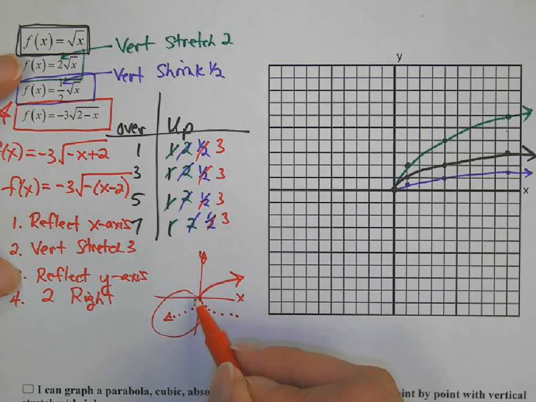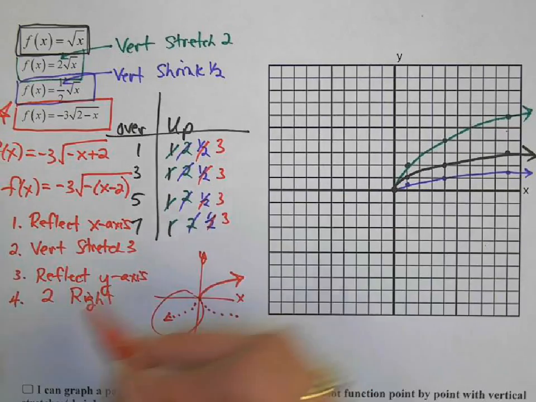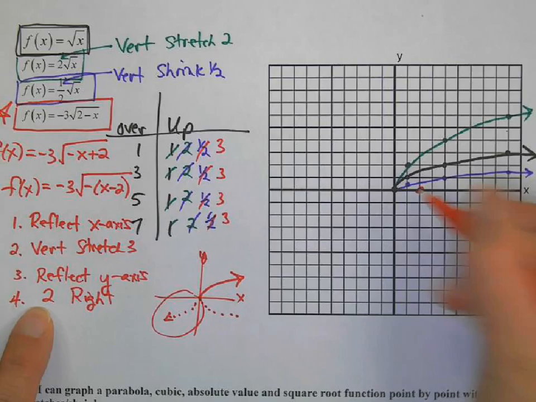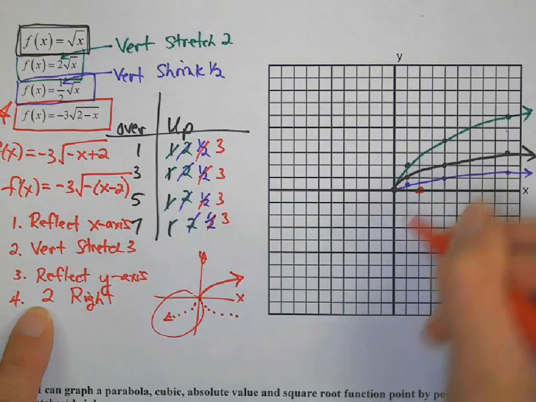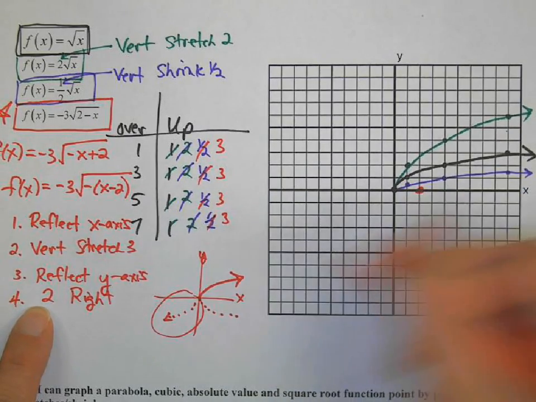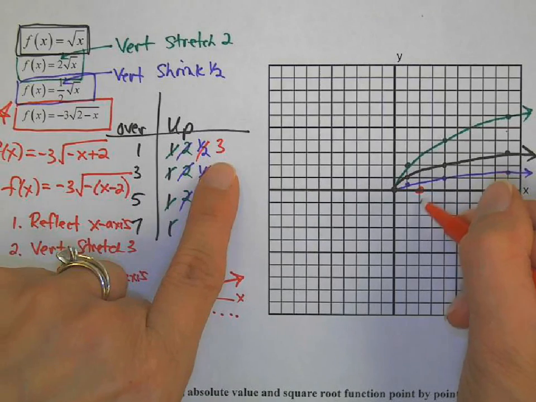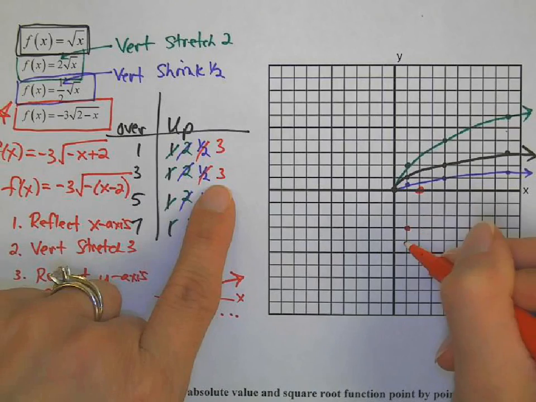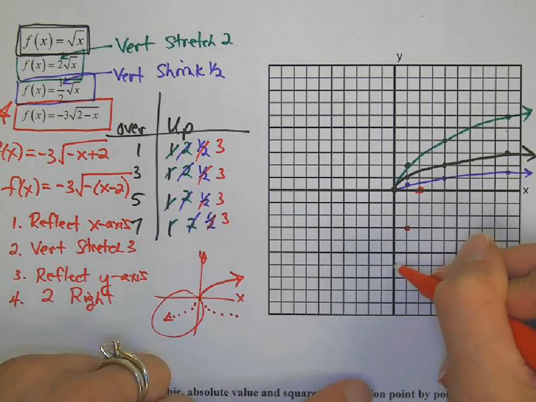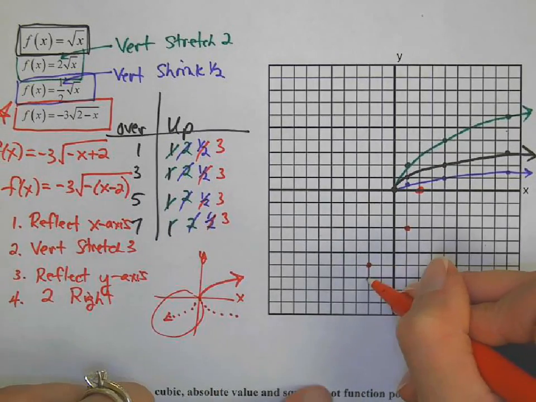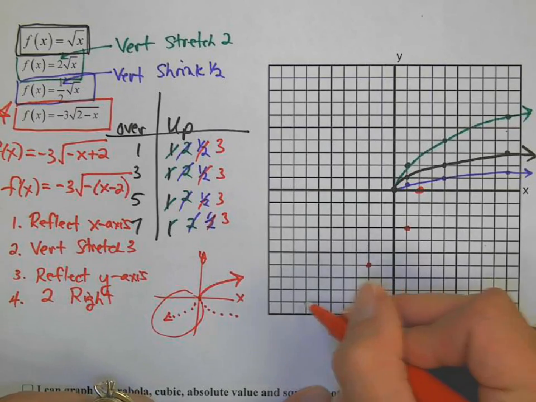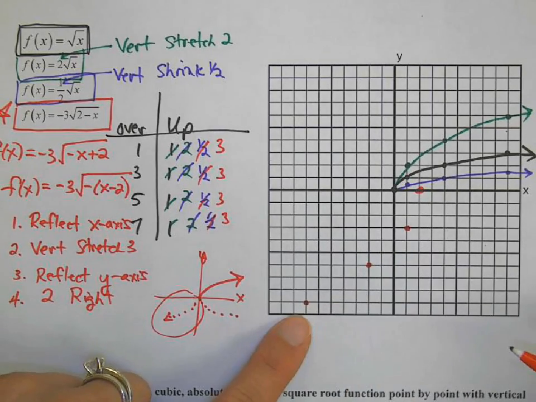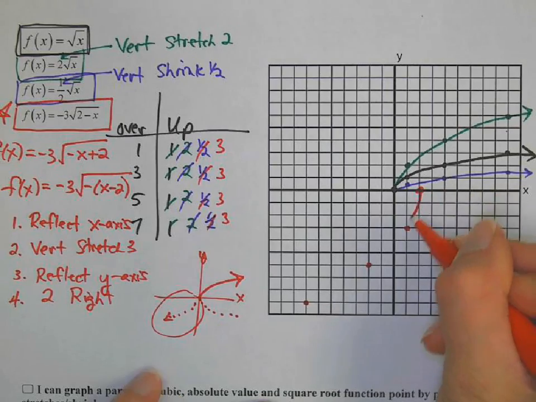Down, down, left. Down, down, left. That is the direction of the graph. Our vertical stretch we've got right there. Let's go 2 to the right, and we'll get started. Okay, we're going to go down, down to the left. We're going to go down 3, over 1. Down 3, left 3. Down 3, left 5. All right, down, down to the left.